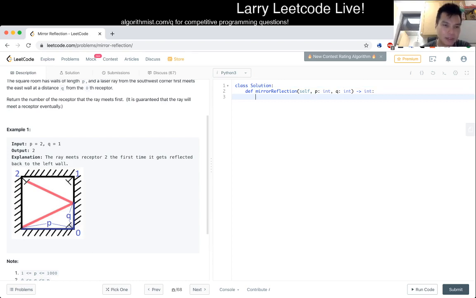But also, I'm drawing a little bit on my piece of paper, if P is an odd multiple of Q, or the other way around, then it should also go to 1. And in all the other cases, it's 0 or 2.